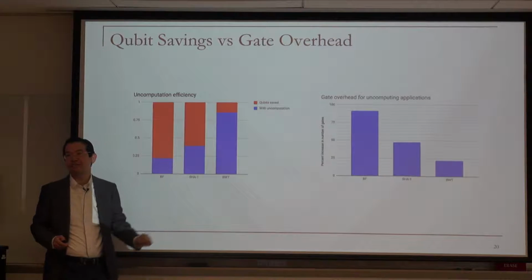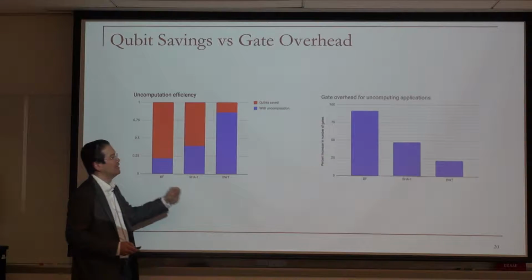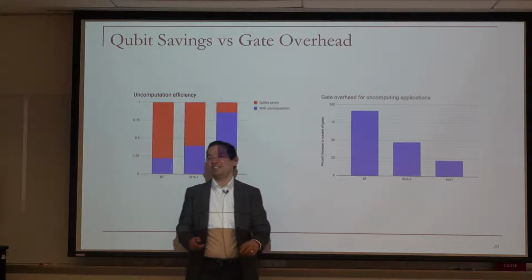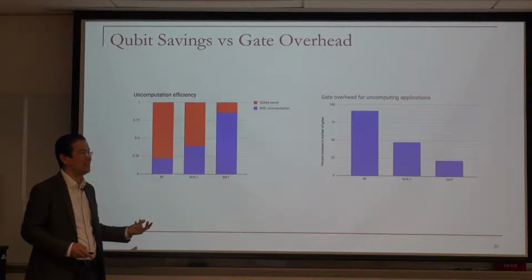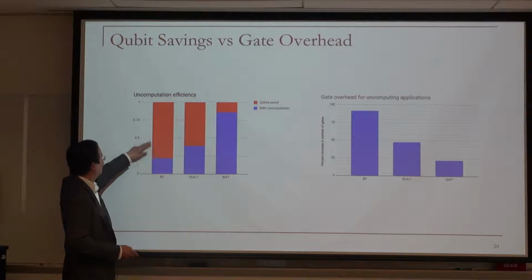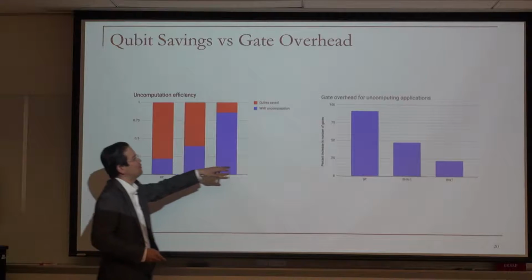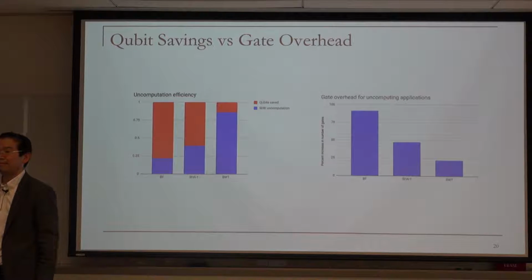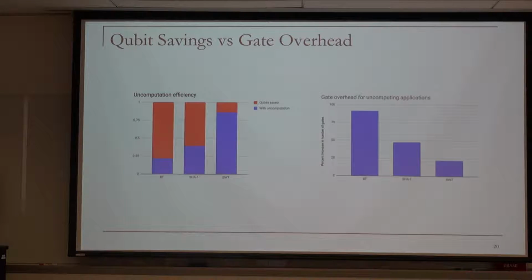That's the red. That's the fraction of qubits you can reclaim. But this is the amount of computation you need to increase. This is how much more computation you need to get those back, right? To uncompute those things. And you can see that we get almost 80% here, but then we have to pay about 80% here to get back those qubits. It's the unentangling part. You basically have to uncompute before you can reuse the Ancilla for the next function.